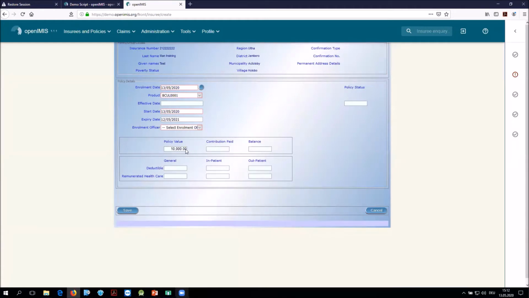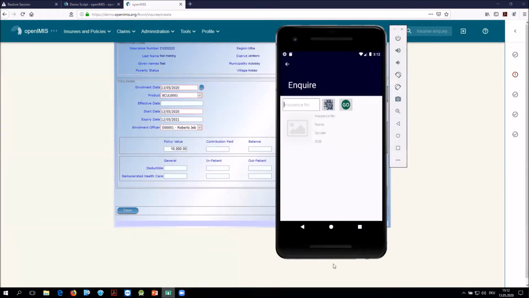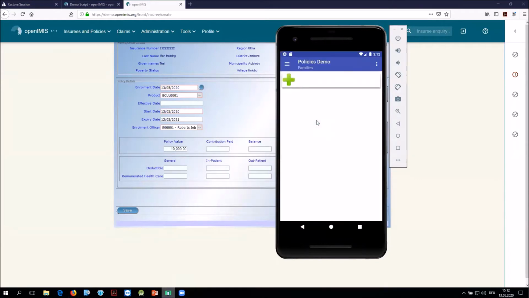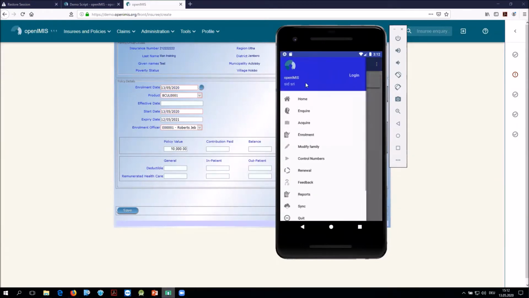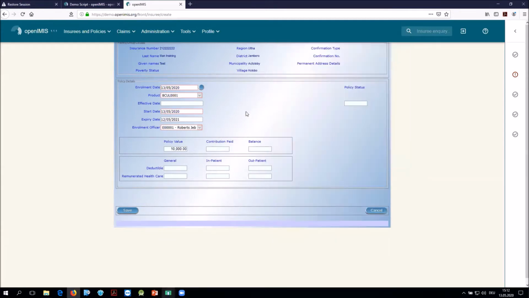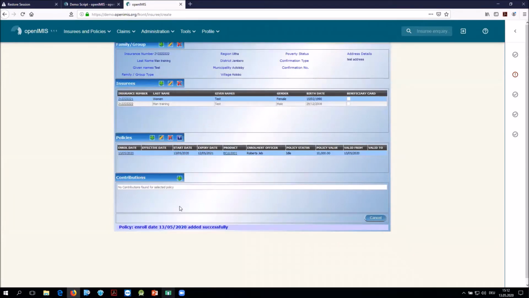The price as well, we had configured in the product, and that you see here, it's a group price of 10,000 for any family. And then I select the enrollment officer who's done the enrollment. And in the case of the apps, the app always has, as we mentioned before, a login. So that's also the login of the enrollment officer, who is then sending that information. And in case the paper form comes to the insurance office and they are doing the entry, they can select whichever enrollment officer was allocated or has done the actual registration of this family.